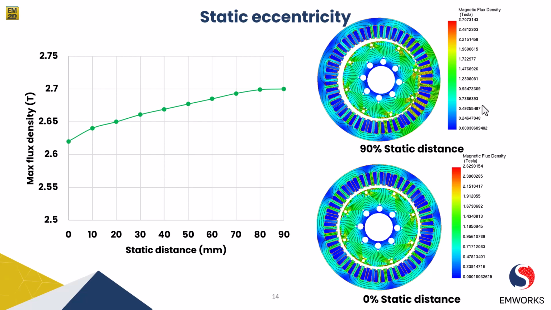The average flux density refers to the average value of the magnetic flux densities across the entire air gap. Due to the non-uniformity caused by eccentricity, the average flux density decreases. Since the regions with lower flux density contribute to the overall average, it is important to maintain a uniform air gap in a PMSM to ensure proper and efficient motor operation. Eccentricity is generally considered an undesired condition as it can lead to various issues.